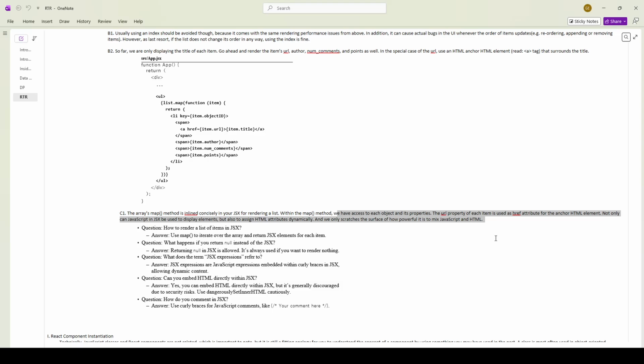So the URL is used with the addition of href for the anchor HTML element. Not only can JavaScript in JSX be used to display elements, but also to assign HTML attributes dynamically.